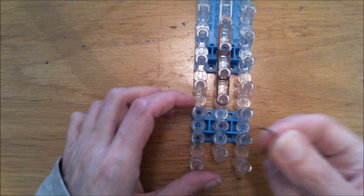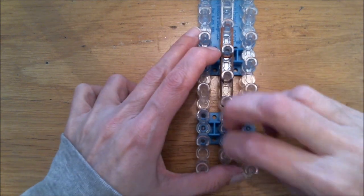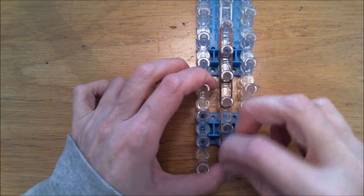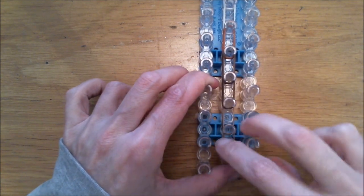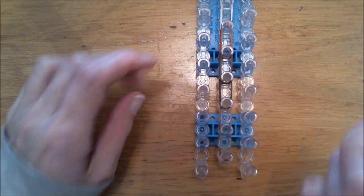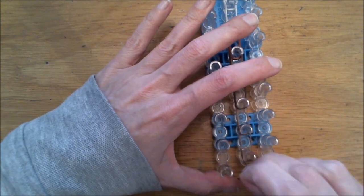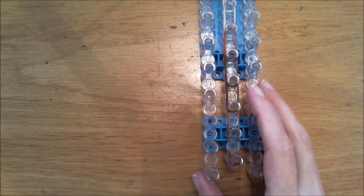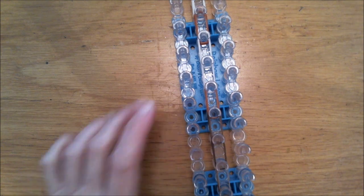Grab a single dark brown band and double loop it on this back. And do the same thing again, single double loop here. Cap off by using a single dark brown band and wrap it around twice. This will be quite loose, it's supposed to be like that. And then we are ready to loom.